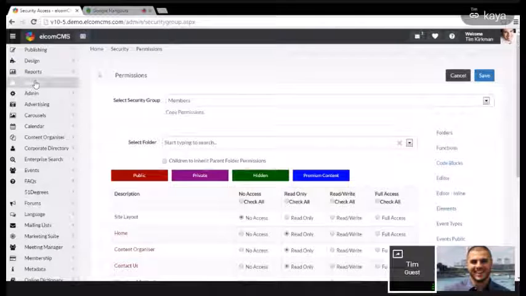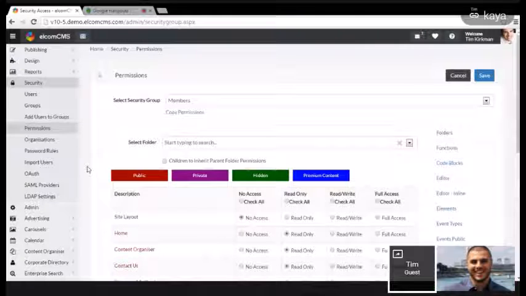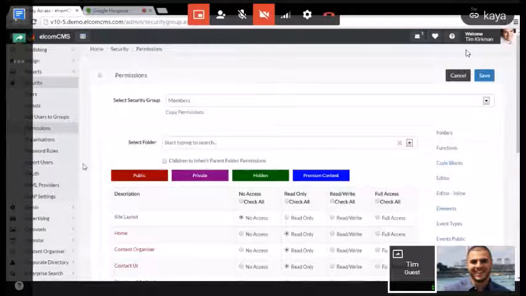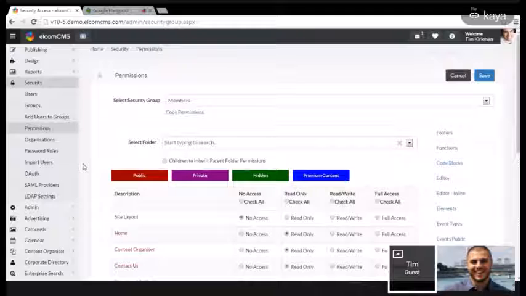What I might do as well, while I'm still here in the security section, is just highlight one of the strengths of ElcomCMS, and that is around the authentication, the identity management. Because especially in an intranet environment, more and more you're looking at a federated environment where your web servers, and particularly where you store your identities, maybe it's Active Directory or potentially in the cloud, may be disconnected. And so ElcomCMS actually supports many different layers within the one install of enabling users to be in different systems.